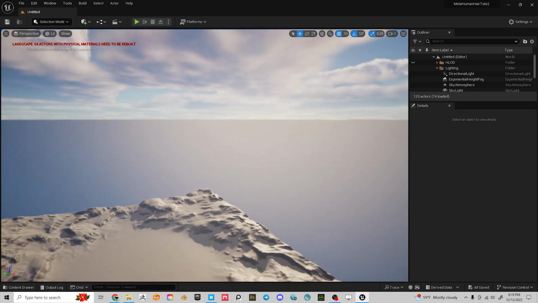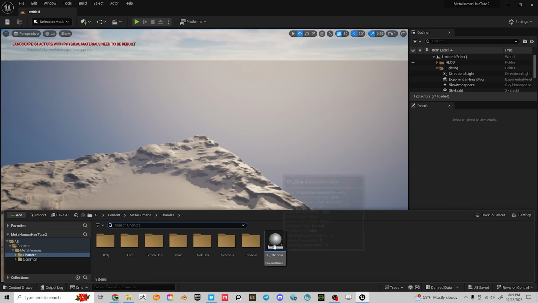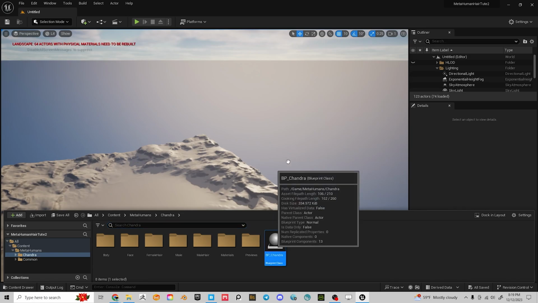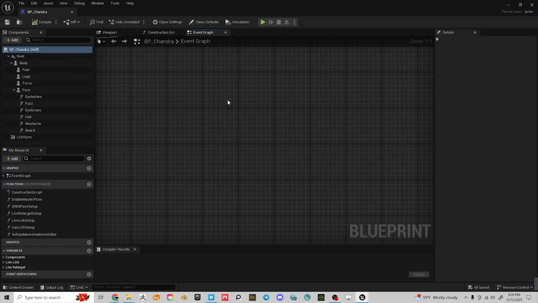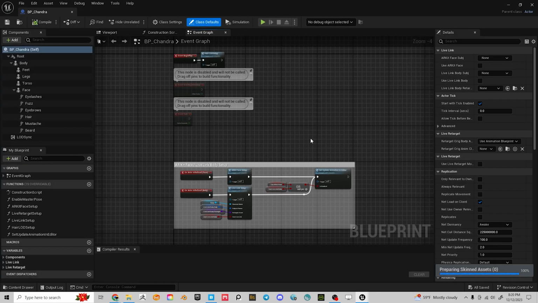Okay, so I can go to my BP Chandra now, which BP just stands for blueprint. So I can go to my Chandra blueprint, and all I need is, let's see, now I'm going to grab the head and the body.